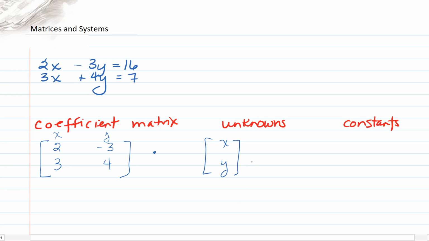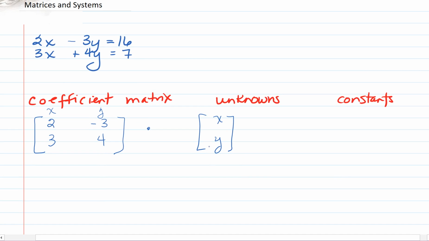If I were to put this together, if I multiply these two matrices, which is defined because a 2 by 2 can go by a 2 by 1, what would happen is I would say 2 times x, look at me working that dot product, minus 3y. See how that works? And then 3x plus 4y. So I'm just undoing the dot product when I work this out. Now my constants are 16 and 7. So that's how it works.